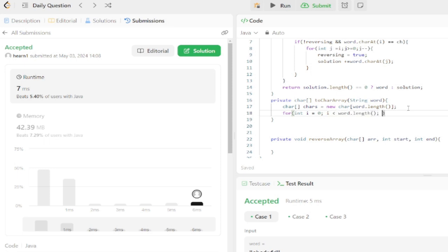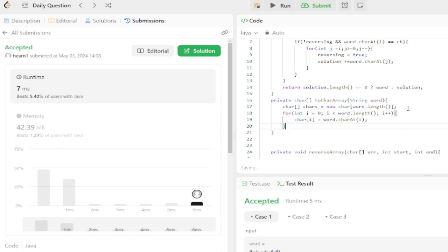And in there, we're gonna say our allocated array, that ith index is just gonna be the word charAt i. I can type, I swear. And at the end, we're gonna return chars. So here's our little helper method for how you can cast our chars away.